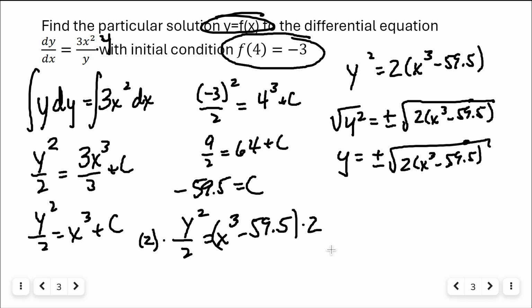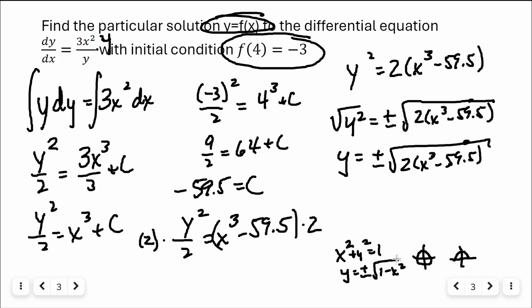Let's say I had a circle with the equation x squared plus y squared equals 1. If I solve for y, I get y equals plus or minus square root of 1 minus x squared. So x squared plus y squared equals 1 is a circle with radius 1. So when you solve it for y, you're getting plus or minus square root of 1 minus x squared. What that is referring to is if y equals plus square root of 1 minus x squared, that's the top half of the circle.